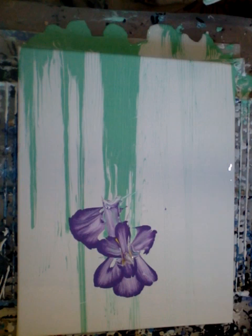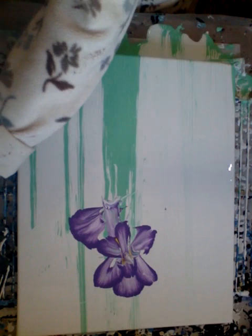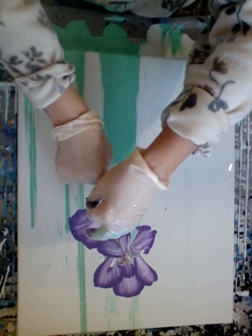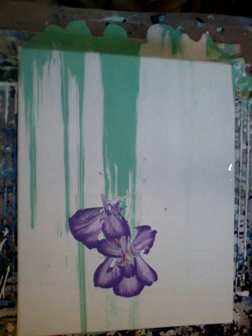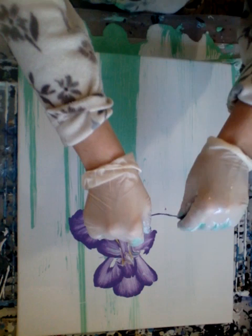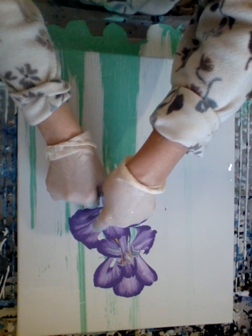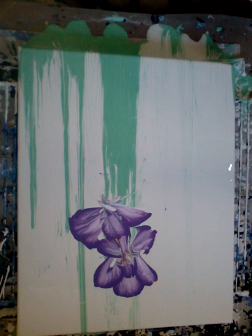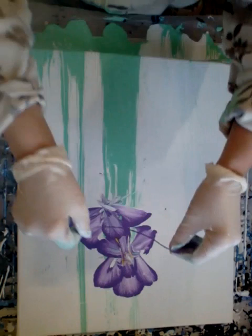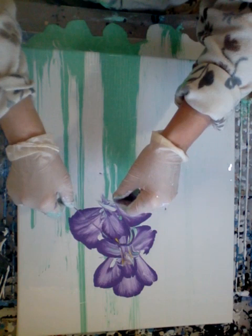Now this one, I guess I'm going to have to start the big leaf up here, and we'll do another one. Because I can see I messed up with that one. So I'll just put a big loop here, cross it over, bring it through, bring it off. Let's put another big one over here. Make a loop, cross it over, bring it in, bring it out. Now I think this one has to be higher, so I'll put another layer in. Bring it in, meld it in.